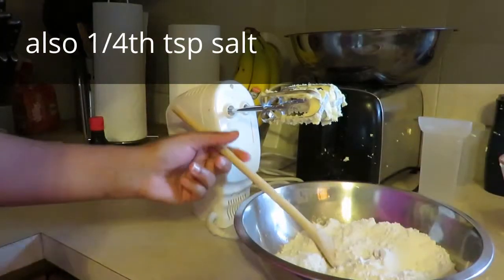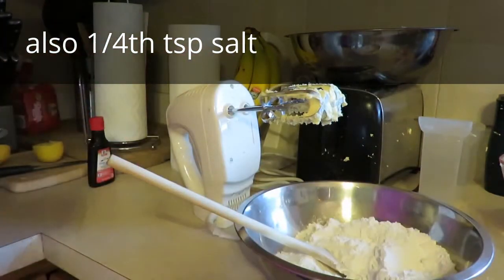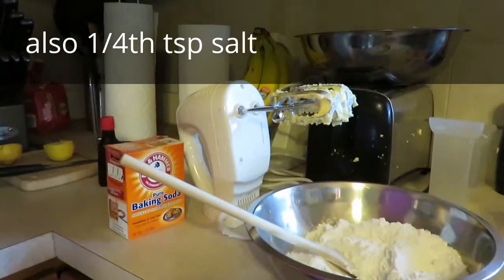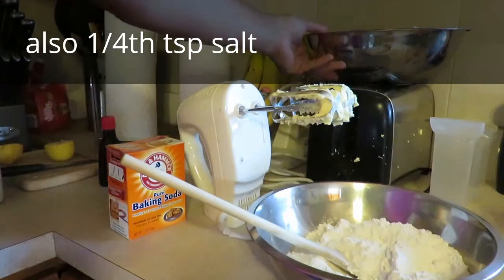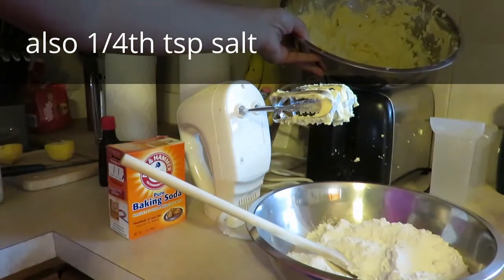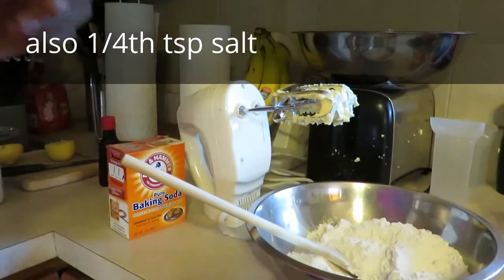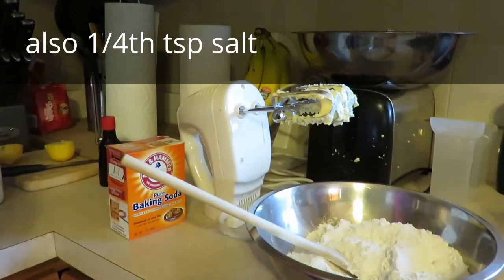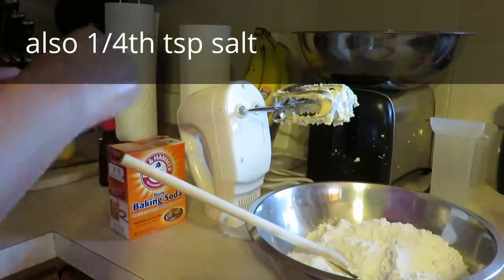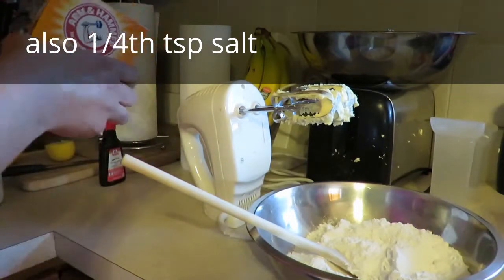The next step is to mix your cake flour, your strawberry gelatin, your baking soda, and buttermilk. So you're going to mix those 3 dry ingredients together first. Then you're going to add them to your butter mixture that we were mixing earlier, and mix it all together. But first you want to put the dry ingredients in and mix it. So this is a brand new box of baking soda, by the way.